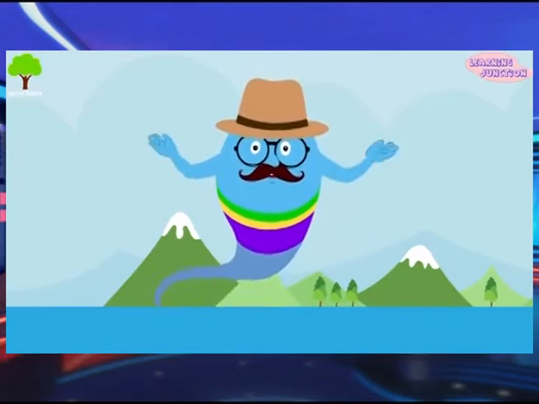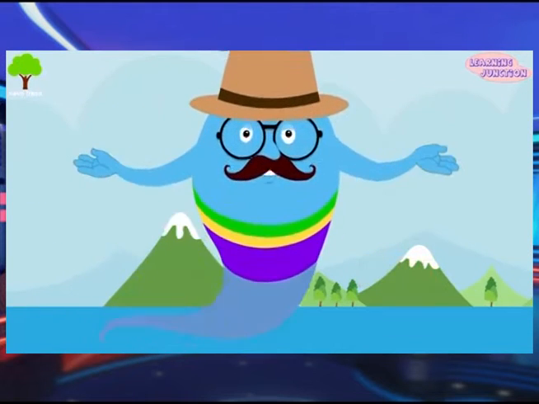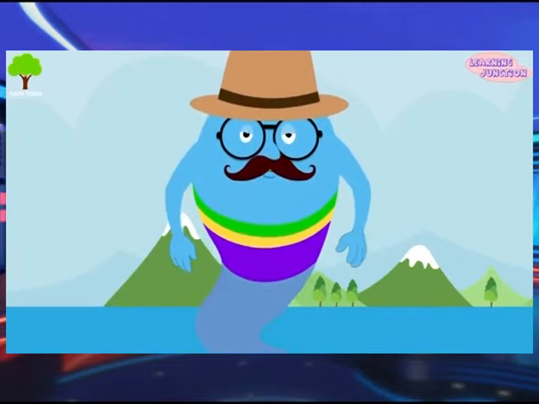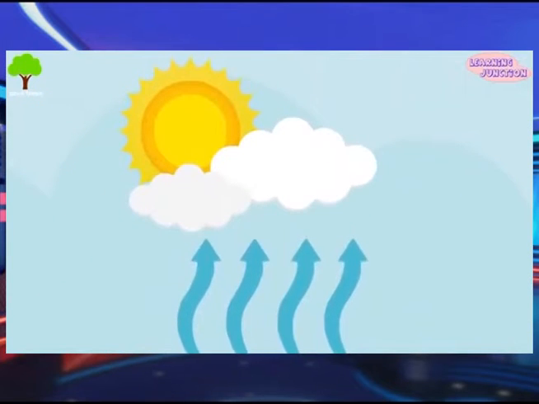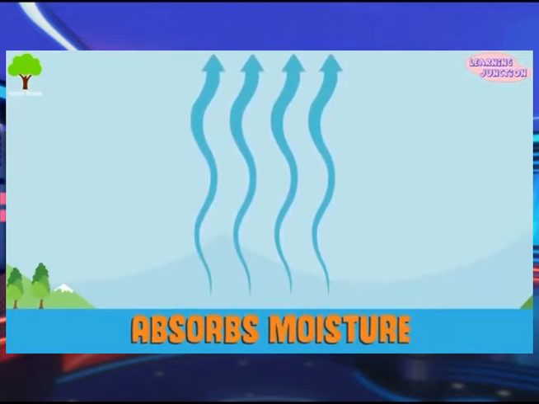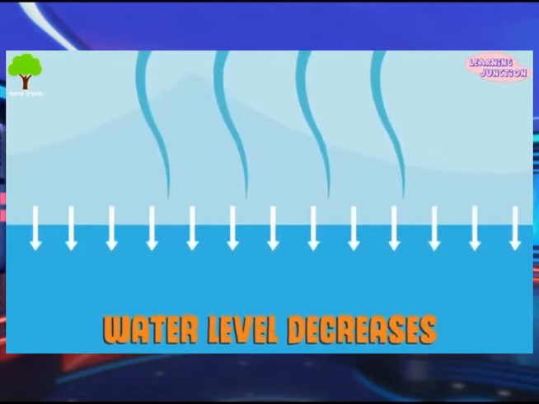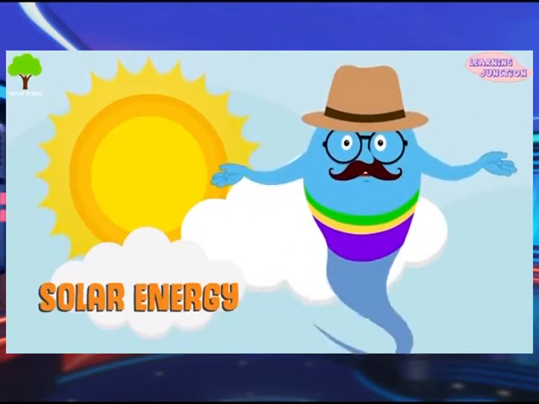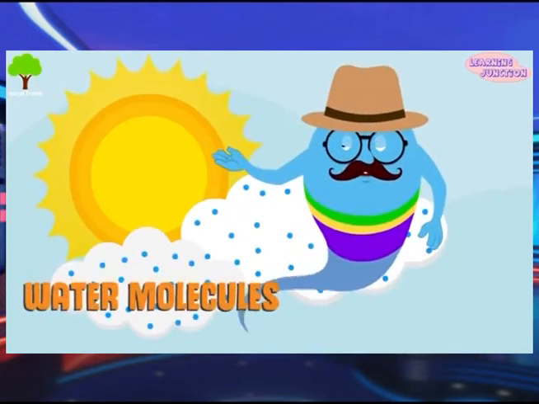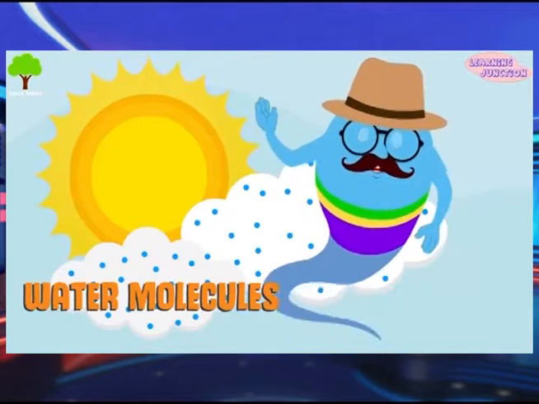Scientists have proven that the water bodies like oceans, sea, lakes, and rivers provide approximately 90% of the moisture in the atmosphere via evaporation. Evaporation is an important part of the water cycle. Heat from the sun empowers the process of evaporation. It absorbs moisture from soil as well as the oceans and lakes. The water level will decrease as it is exposed to the solar energy. Although the level of water depreciates due to evaporation, the escaped water molecules do not vanish. They stay in the atmosphere, affecting the amount of moisture in the air.